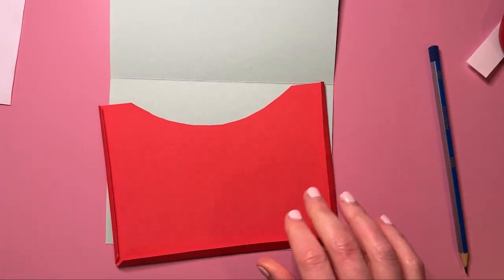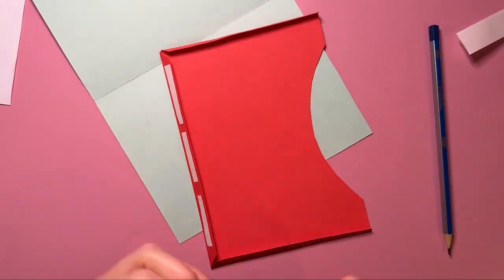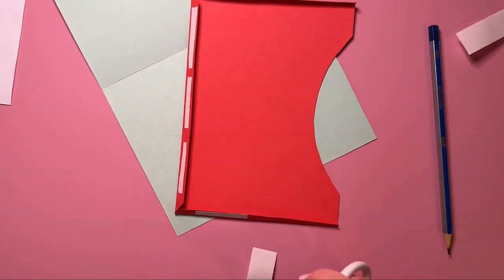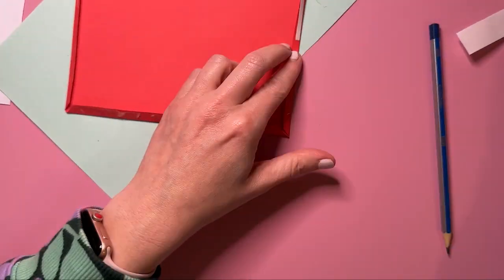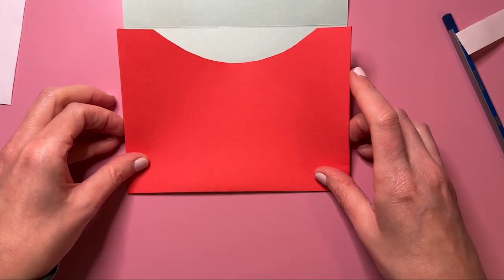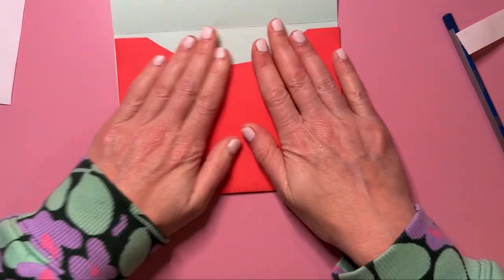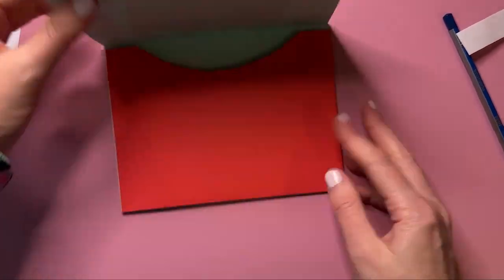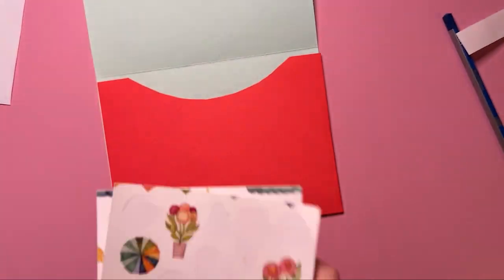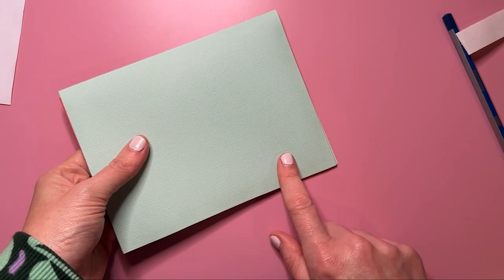But okay, I will stick this down now. And voila, there you have it. Now, obviously, you can decorate this, you put your stickers in there, obviously you don't give them your half-used ones, but that's it, and then you can put your name on the back.